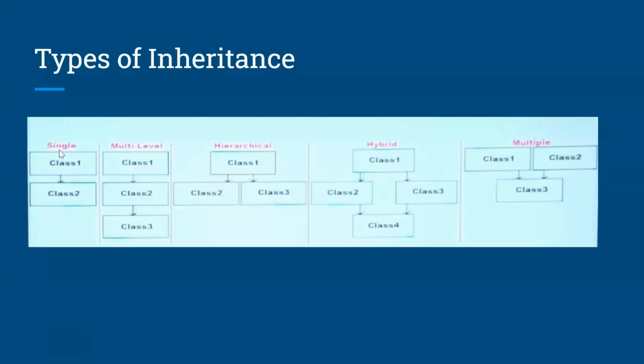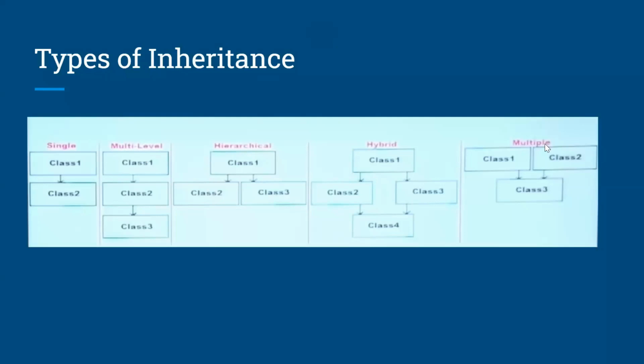Same thing, we can already do this for single level. If you have multiple classes like ABC or XYZ, we can call it multi-level. If one parent has multiple children, we can call it hierarchy. Hybrid is nothing but a combination of two, like multi-level as well as hierarchical, or single level as well as multi-level. Hybrid is the collection of any two: single or multi-level, multi-level or hierarchy, or single.